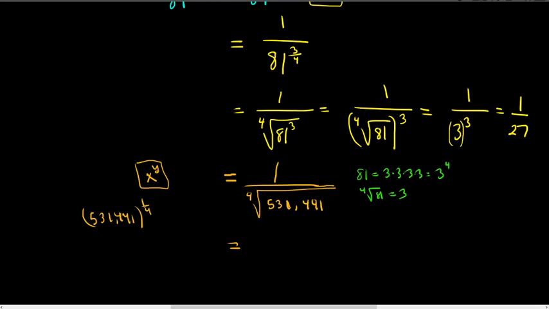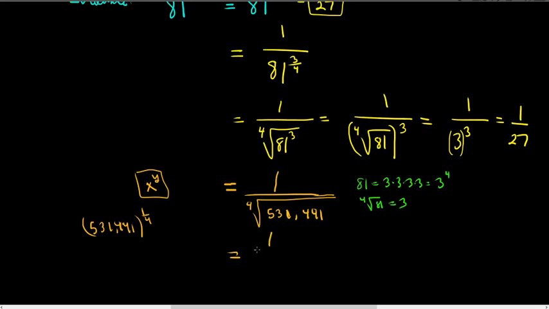So I'm going to do that on my calculator here. I'm going to raise it to the power 0.25, and you end up with, well, no surprise, 27 in the denominator, right? So 1 over 27. So you get the same answer, but you can see in this way you have to deal with bigger numbers and then the fourth root of bigger numbers, and effectively this forces you to use your calculator.